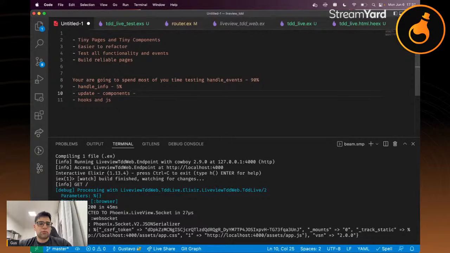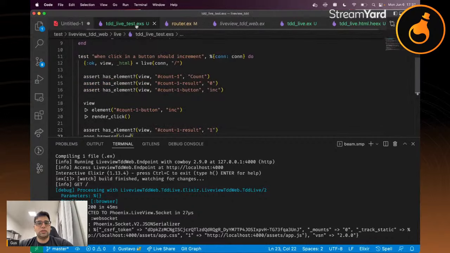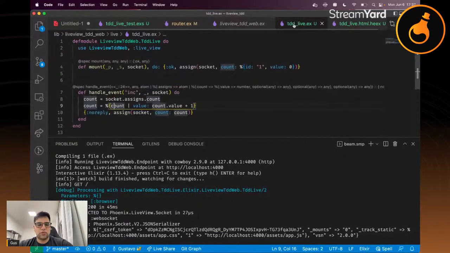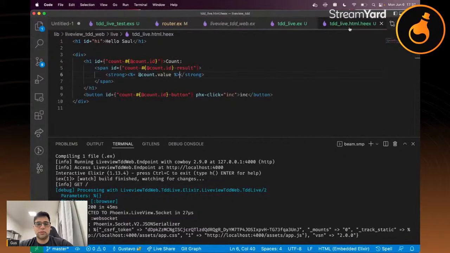Update components, I would say 3%, and hooks and JS 2%. This is what I'm explaining to you. It's like 90% of testing using the live view, TDD using the live view.